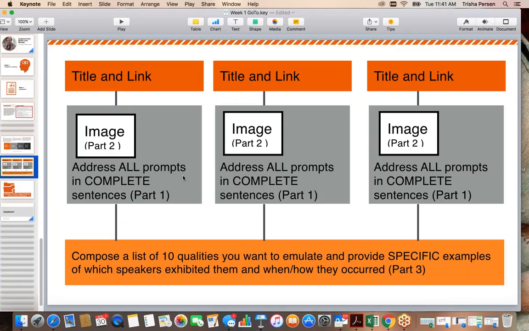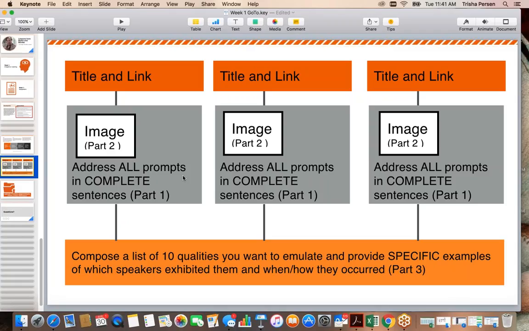Could you imagine going through 30 qualities for each of you? It's crazy. So what I'm looking for is that common thread throughout the presentation, and that you're able to ultimately understand that concept and pick it out in a presenter.